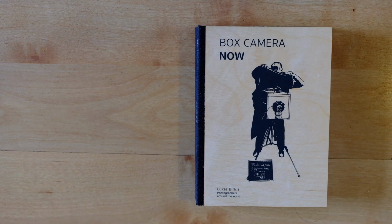So I recently received my copy of the book. You can see it's quite a thick book. So in this video, I thought I would just go through some of the pages in this book to give you an idea of what is inside. So let's take a look at this book now.